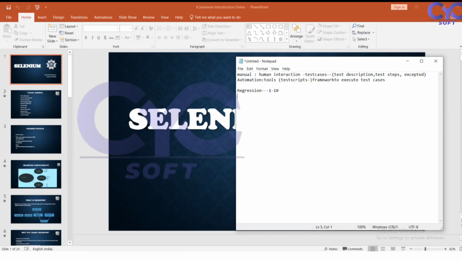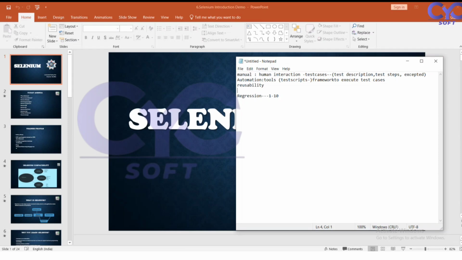But in automation, manpower will be very less. And the main advantage of automation here is reusability. What is reusability? For 1 to 10 pages, I will write one code for each page, and I will execute that code.